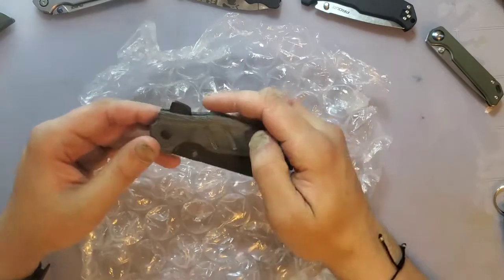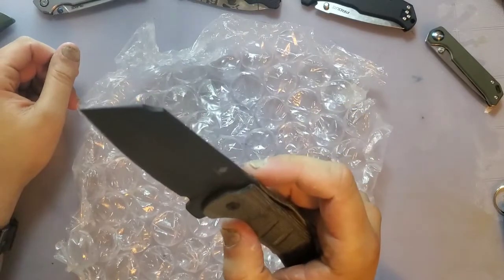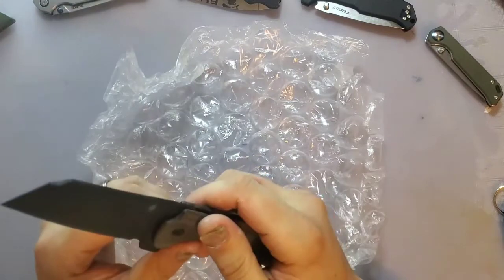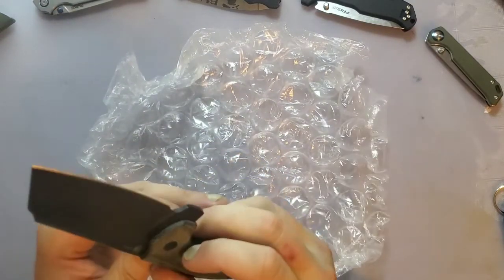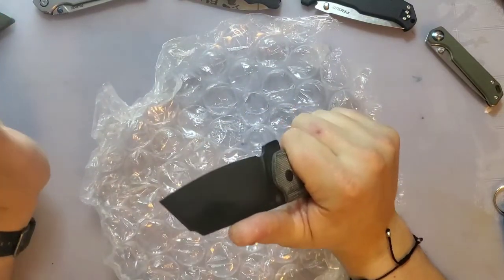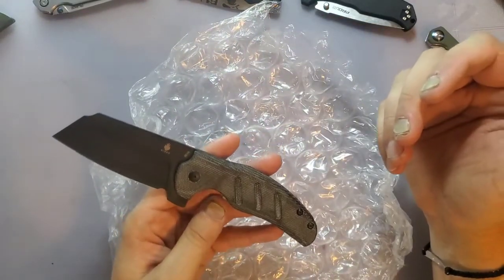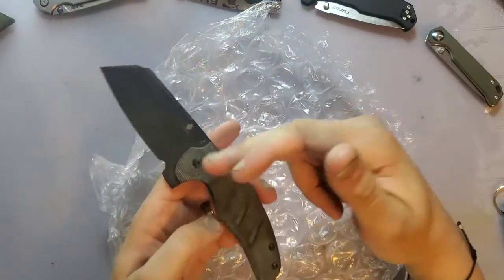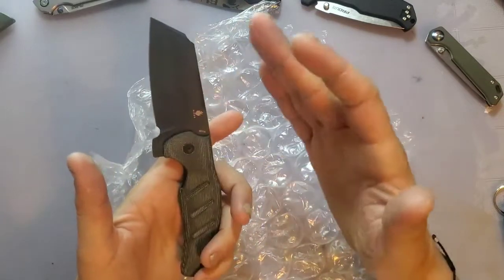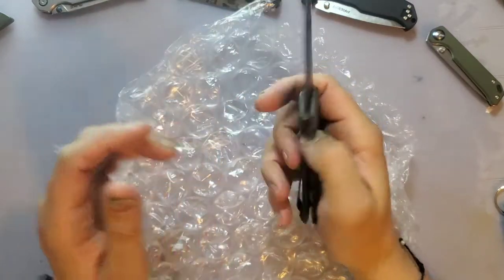Oh, this knife. Oh, yeah. The Sheepdog. I believe this is the Sheepdog, not the mini. Yes, I've been trying to get my hands on a Sheepdog for so long. I want the XL version just because I want a badass big knife. But I have yet to review a Sheepdog, and this is gorgeous. We got these micarta scales that are kind of like a gray with a black wash on them. It's cool. And then you have this DLC coated blade. It might not be DLC, but I'm just going to call it that.